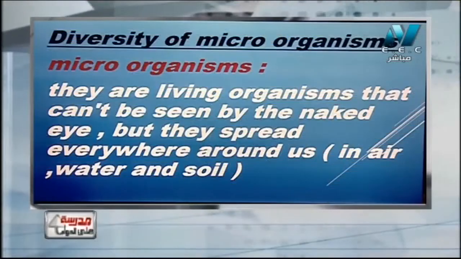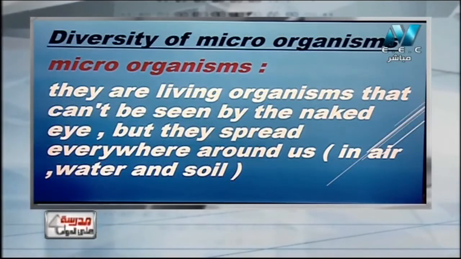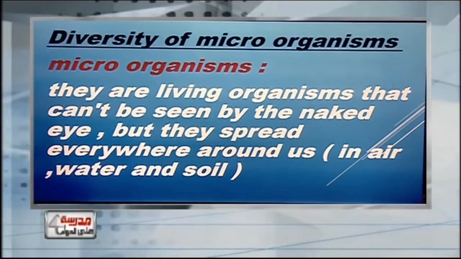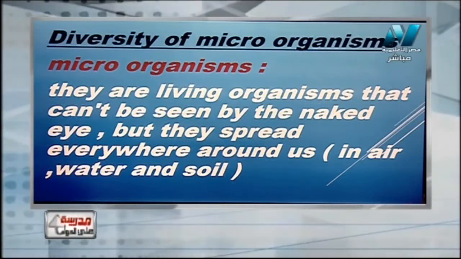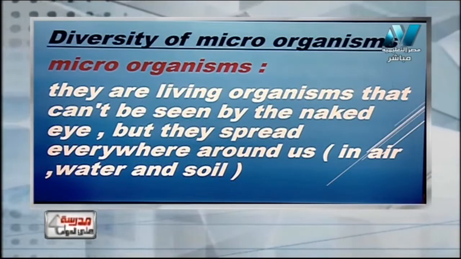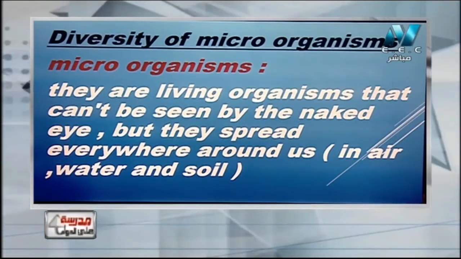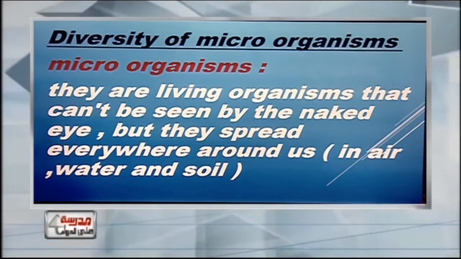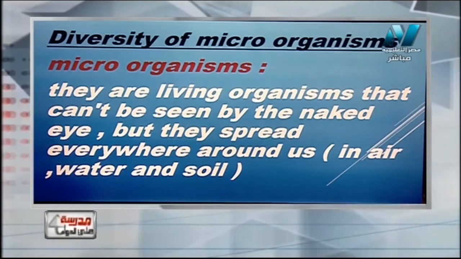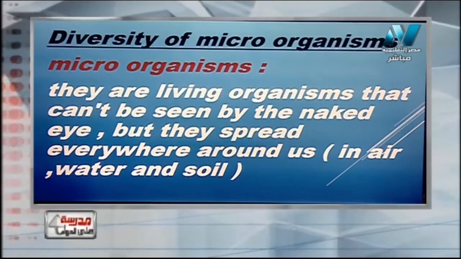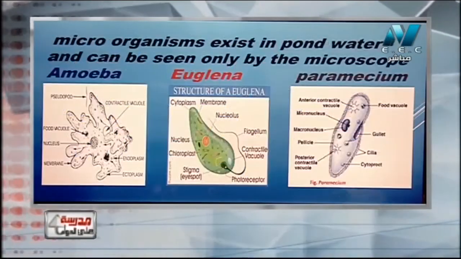So micro means very, very, very small. Microorganisms are living organisms that can't be seen by the naked eye. Naked eye means the eye without a microscope, without a lens. But they spread everywhere around us. In air there are microorganisms such as microbes, in water there are microorganisms, and in soil there are microorganisms.